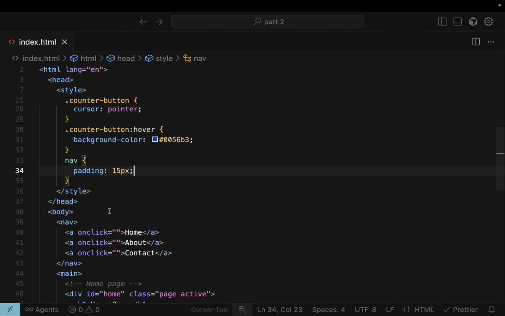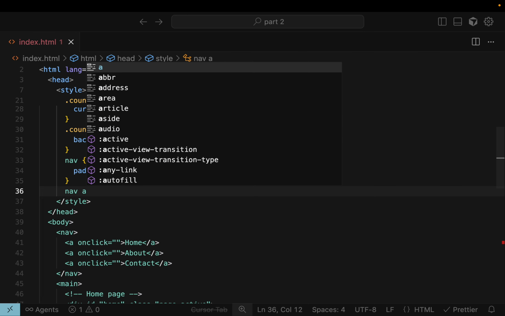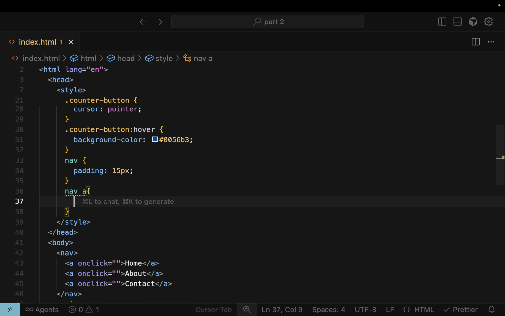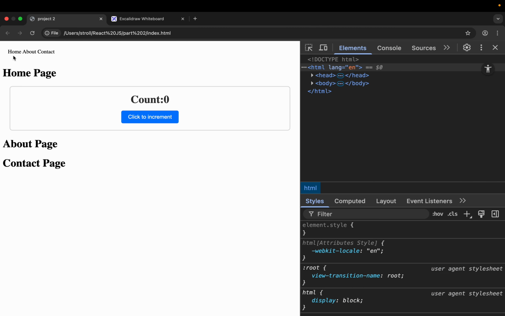And since we have to target these A tags inside navigation, which are basically children of the navigation container, let's just target them individually. Nav A, brackets. We are going to be targeting these individual tabs that we have over here: home, about, contact.